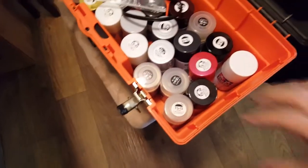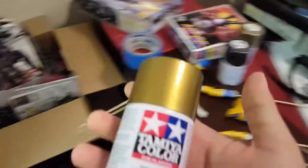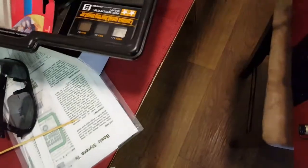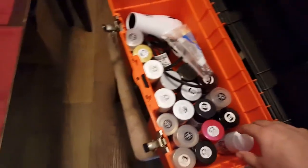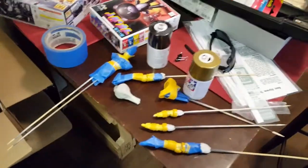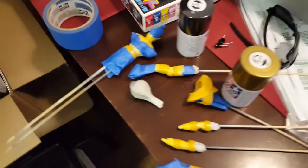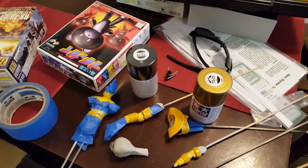Now, actually, I need to see something here. So of course we have my thing of paints. So I still have, well yeah, essentially an entire can of gold, so actually I don't even need this one. Put that away. So that should be good, because all the other things I have probably are not glossy enough, unless I did it with a nice silver underneath. But I ain't gonna worry about that. Like I said, it's kind of cold outside, but I'm gonna do what I can to get these things painted up and hopefully nice.